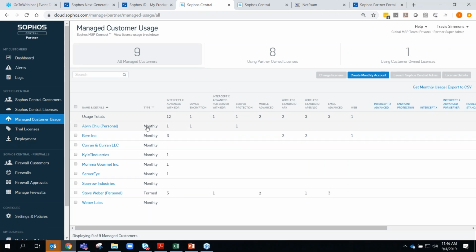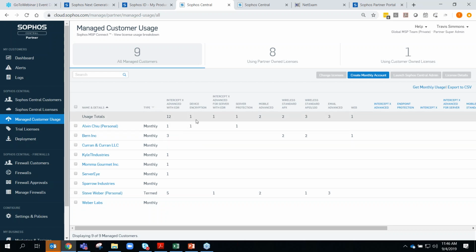Number one is it gives you the roll-up of all your licensing and aggregation across all your customers, so you can see which customers are using what. We do point in time billing on the 22nd of every month, okay? And this is going to show you how things stand here today. So today is the 4th of the month, okay?